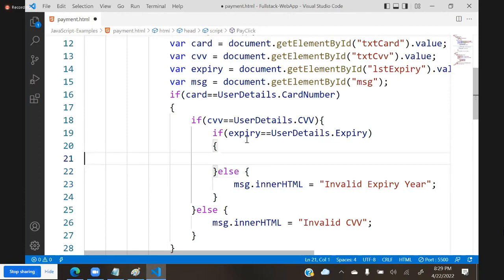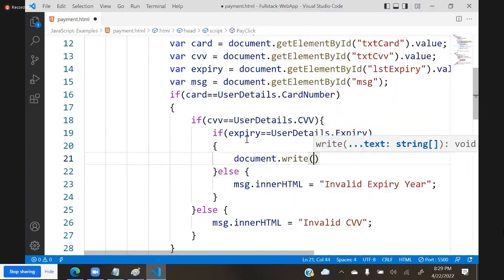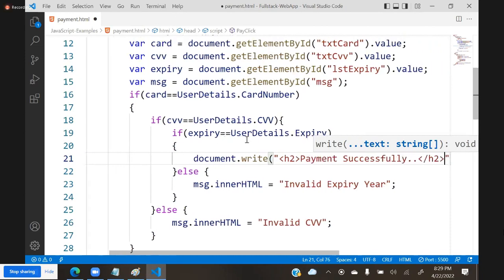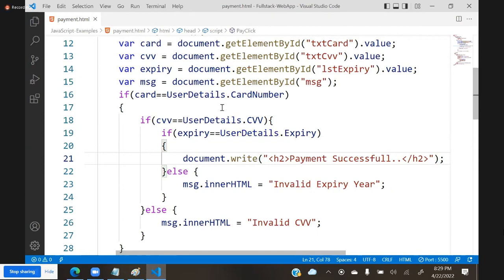And if all are matching, then document.write, here we will put payment successful. This message should display. This is called multi-level decision.